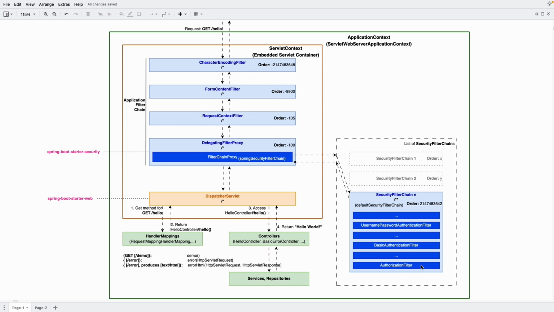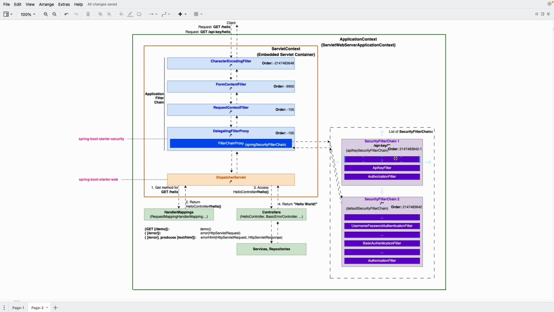So by default, Spring only gives us one security filter chain named default security filter chain, and it is mapped to any request. But it doesn't mean we can only have one security filter chain. Instead, we can have a list. That's why I put some other chains here in red to show that it's actually a list, and by default only one is auto-configured by Spring. And to prove that, in this video, we are going to explicitly declare two security filter chains to see how they work together in combination with FilterChainProxy. Okay, back to our default diagram.